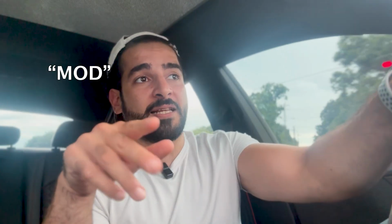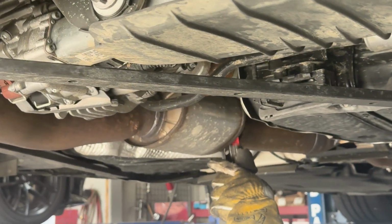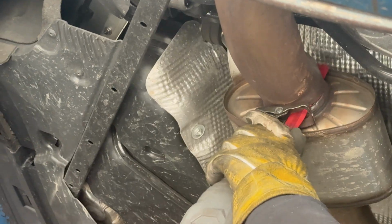We got a very exciting day. We're back into modifying the B9.5 RS5, okay? Now, the last thing I did to this car was a mod, or I thought was a mod. I deleted the resonators on the whole exhaust system, and don't get it wrong, it sounded nice for like 30 minutes, and then I run into another RS5 on the highway, bone stock, and we sounded the exact same. I feel like I've fallen victim to the placebo effect, right?